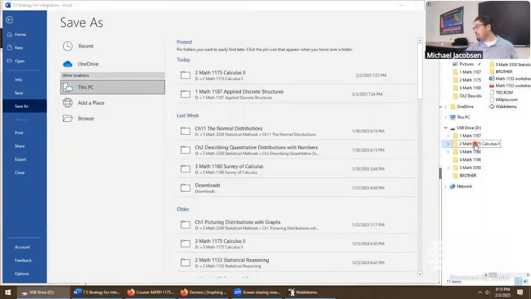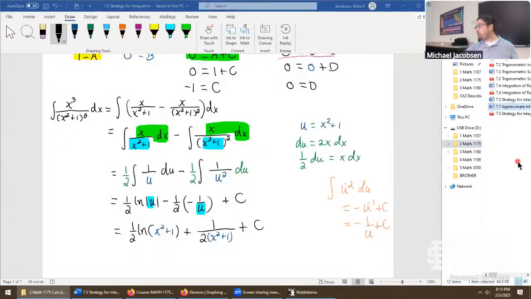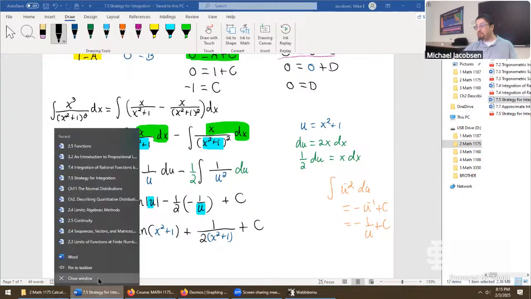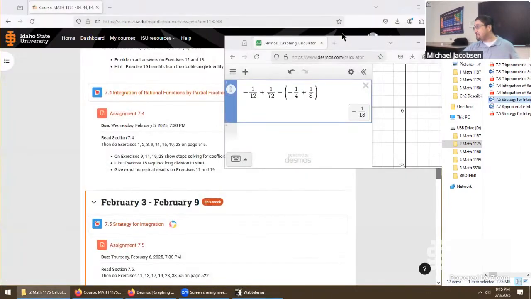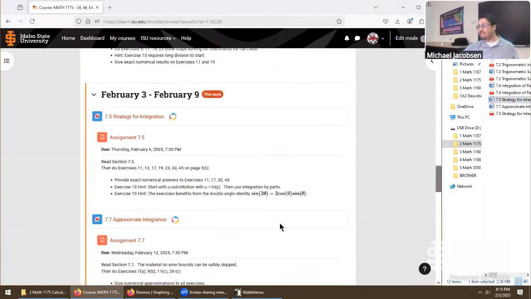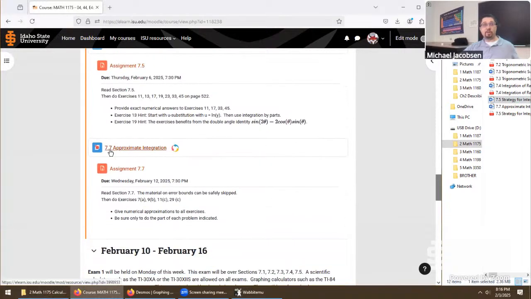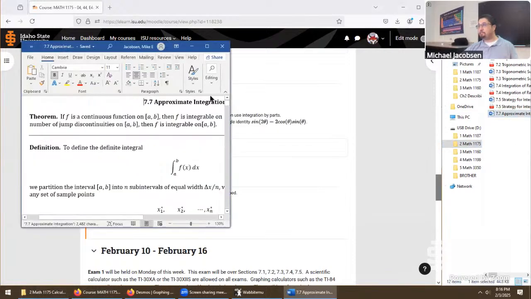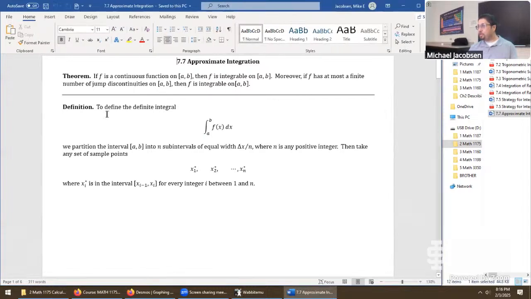Next, we're going into section 7.7. Our schedule's pretty tight, so we keep on going, but we'll never try to rush through any of these sections. That's the one thing that is the worst when you're trying to learn mathematics. So section 7.7 is our approximate integration section, but it also gives us a good chance to pause and think about what it is that we've been doing anytime we've done a definite integral. We've done one today at least.